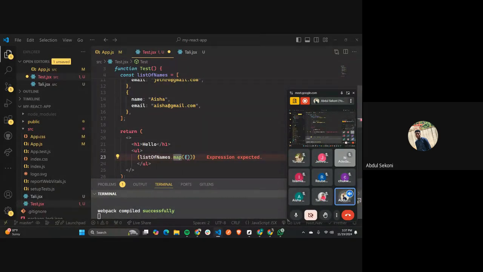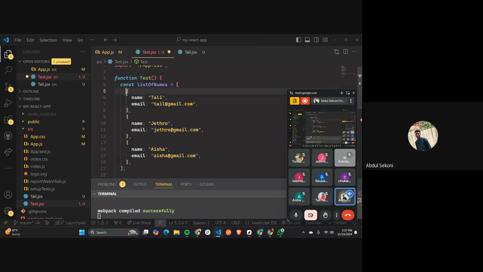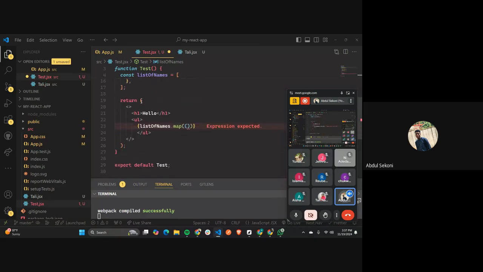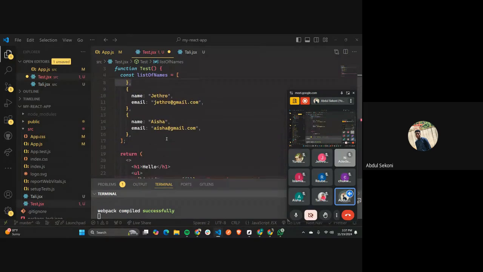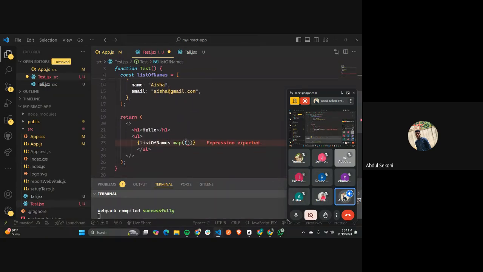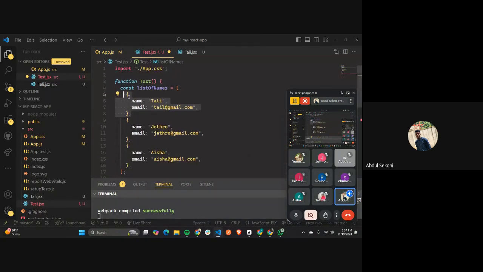Again, map from your JavaScript class. What map does is that it maps through all these items, and it gives you the individual, and it returns a single value of it, which is also still an array, but in a broken down format. I don't know if I'm explaining that properly. So basically, when you're mapping over something, you are mapping over each and every single element inside of that array.